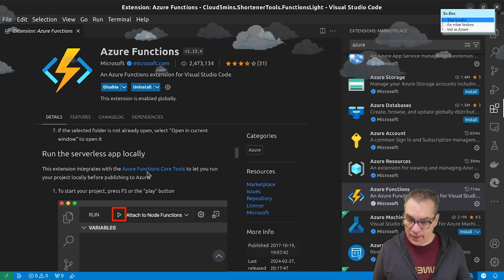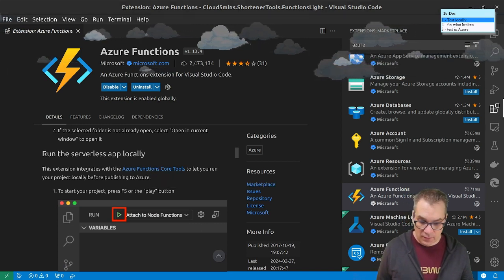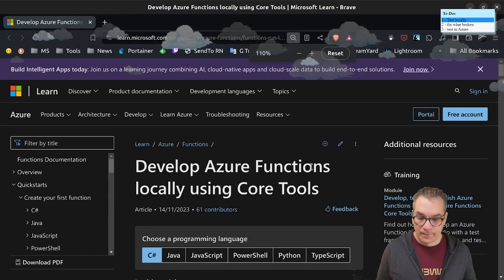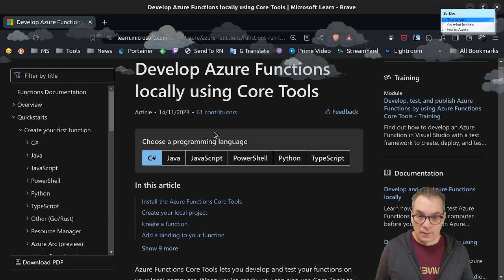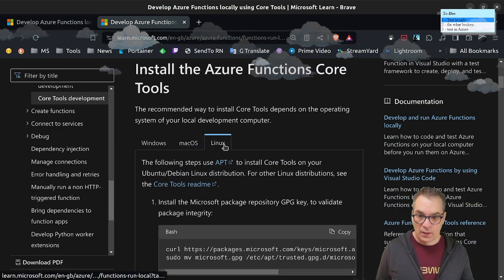So you need to have the Azure function core tool. Let's open this. Install the Azure function core tool on Linux.